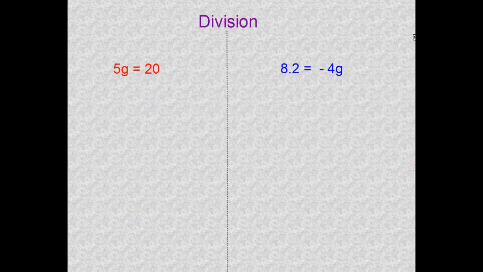Division. Still working with inverse operations. The opposite of division is multiplication. So I see here that I have a 5 touching a G. We are going to do the opposite, which is divide then by what's touching the variable, and that would be a 5. So the 5's cancel, G is equal to 4. Now we worked a lot with that last year, so that shouldn't be too new to you. I threw this up here because I wanted to do some decimals with you to kind of remind you how to work with decimals.